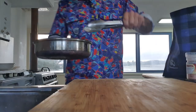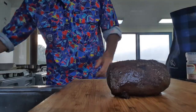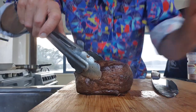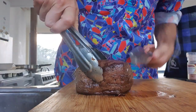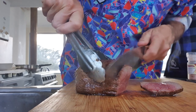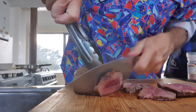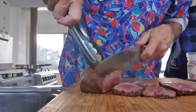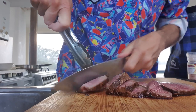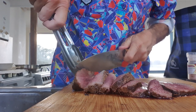Now I like my steak blue and I think I've done this a bit too much — it's probably between medium and rare. It's a big piece of meat and I kept on turning it. But let's find out really what it's like. I like my fish raw and I like my meat just about as raw. How's it look? Not bad actually — I think I got it right. Oh yes, perfect! Hell yeah. It smells good. Could have done a little bit less, but it's not bad. It smells delicious — you can smell the garlic that's cooked with the meat and gone right through. That's going to be bloody delicious. I nailed it actually.